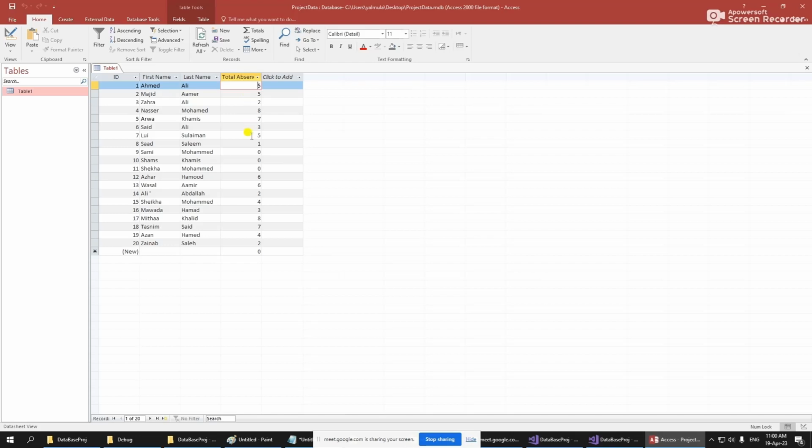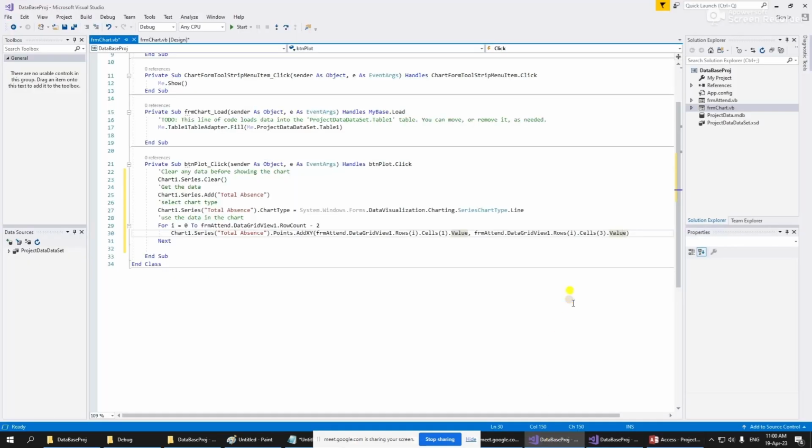Now if you see here, these are records in numbers. These are absolute numbers. We can convert them into percentage, can't we? We can. They are 20 records. So if I divide each number by 20 and multiply by 100, I can get them as percentage. We can show them as percentage. So how to do this? This value, I can do the calculation here. I don't need to go to the axis. So each absence divided by 20 multiplied by 100. Now I'm getting it as percentage. Okay, then click, and you should get everything nice, no red lines.